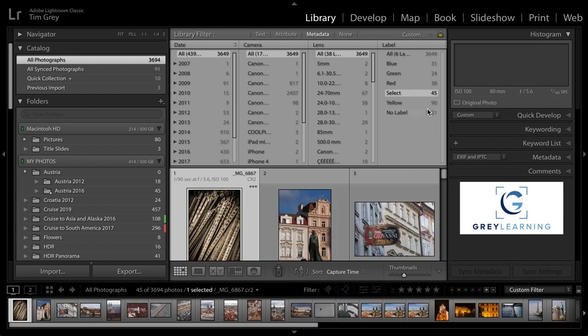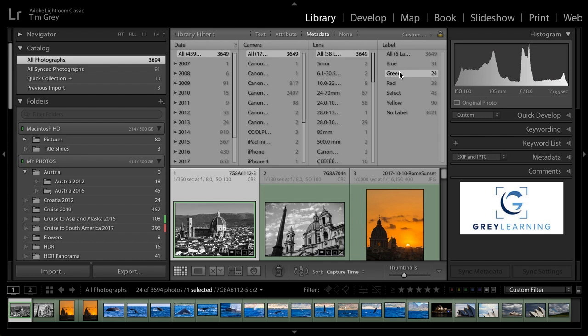So for example, that select option that we saw previously, which is an Adobe Bridge red color label, but in Lightroom, the word select is not associated with red. So you can see all of those labels here, and that'll make it easier to troubleshoot and figure out what's going on.